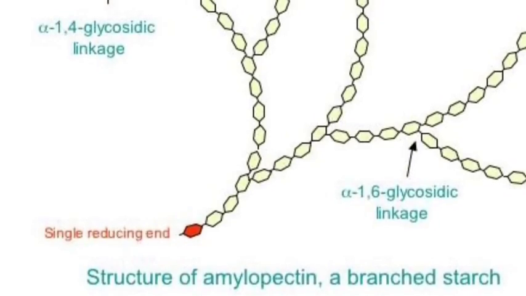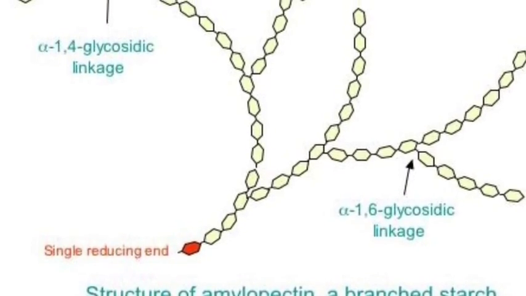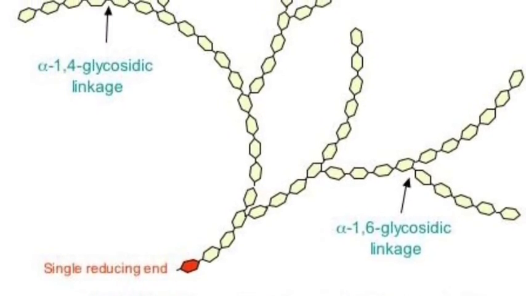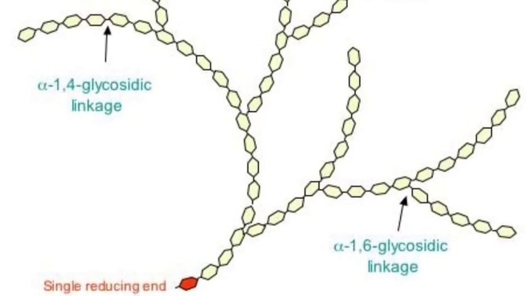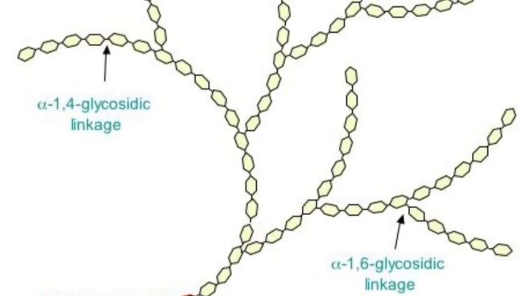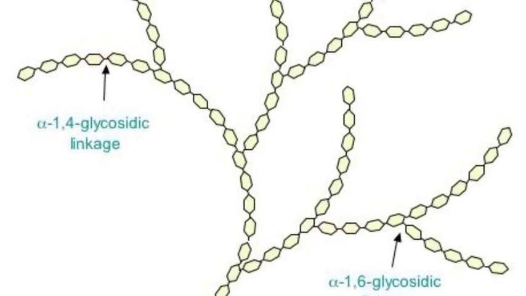Starch in plants is a mixture of amylose and branched amylopectin. It is stored in chloroplasts and membrane-bound starch grains. Starch can be broken down to glucose molecules, which may then be respired to release energy.